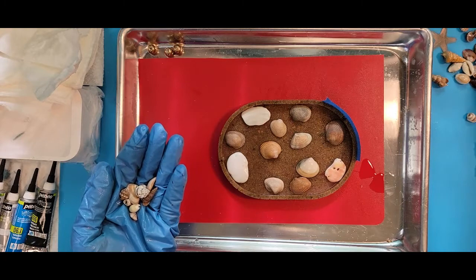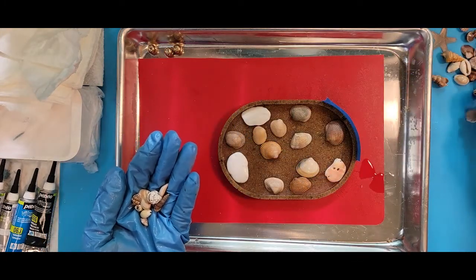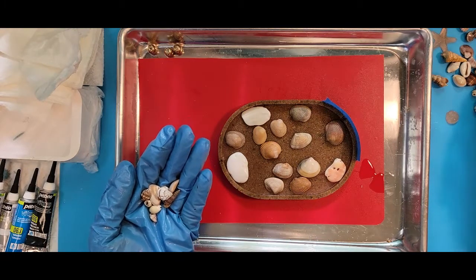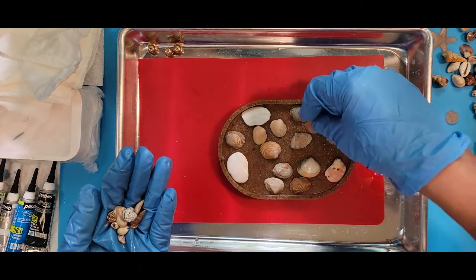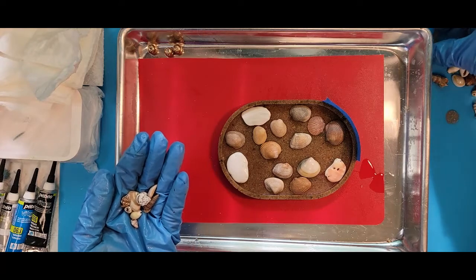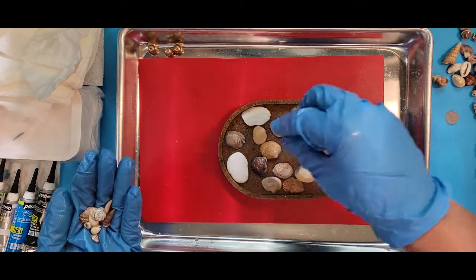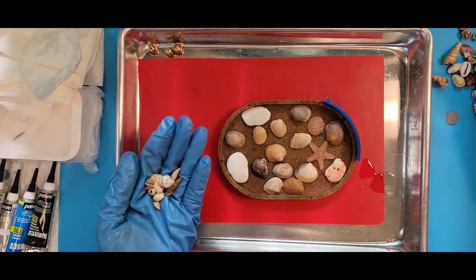Now these shells I've already had, but I'm going to look up some shells on Amazon and let you see what's available there, and I'll put them in my storefront. Oh, I didn't realize I did have another. Ooh, that's a seashell from resin. And I'm sticking to the brown tones. Kind of like those. Let's put the starfish in here. And now we're just going to fill in.